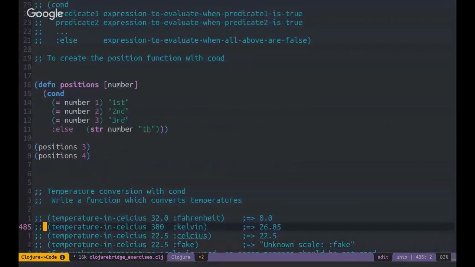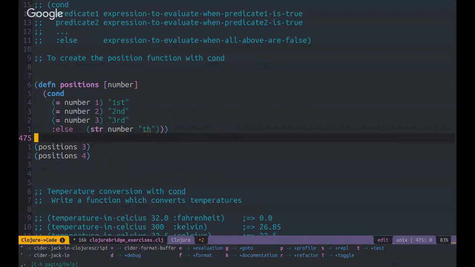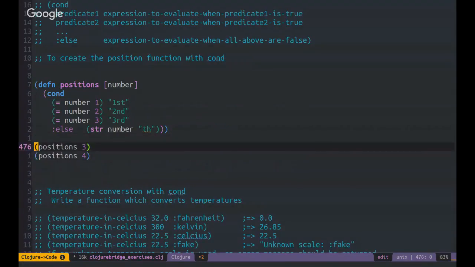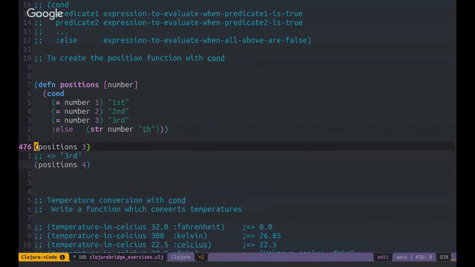Then if you've got multiple ones, so obviously if we've got 2, 3, 4, we want first, second, third, fourth, then we can use cond, so we can have multiple conditions. If we evaluate this, we get third and fourth and so on, and here we've got a catch-all. Actually, from 4th to 20th, they're all ending in th, so we can do the first 20 quite easily that way. Here we're just setting up a cond. If this condition is true, then return this value. If this condition is true, then return this value, and so on. Once it gets the value, it's just going to return that result.